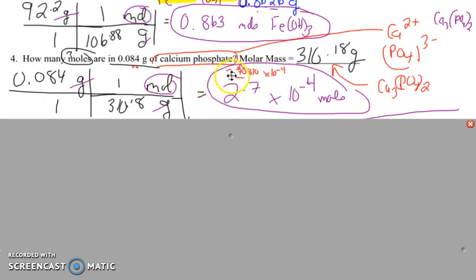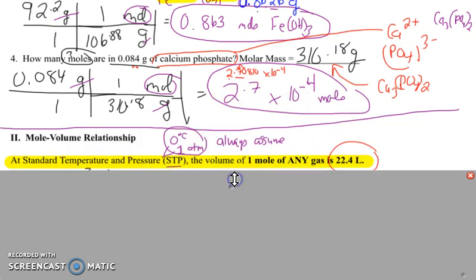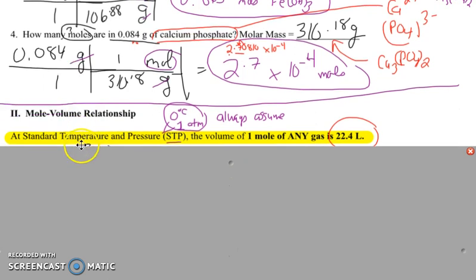Okay. Good job, Chemsters. If you had 2.70810 times 10 to the negative 4th moles, you did it perfectly. But then you want to round to only 2 sig figs. Those first zeros are placeholders. That becomes 2.7 times 10 to the negative 4th moles. You could go standard notation if you want, or keep it in scientific. That's also fine. So the new topic we have to look at is the mole-volume relationship.